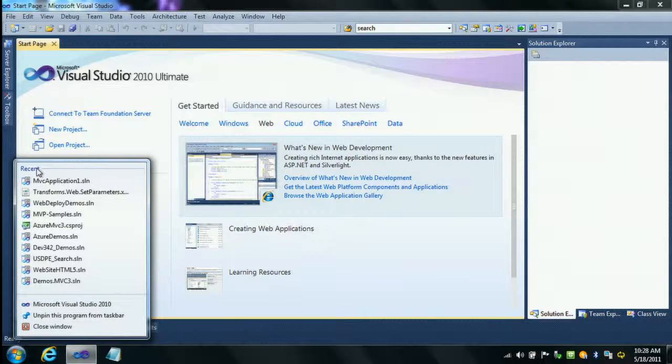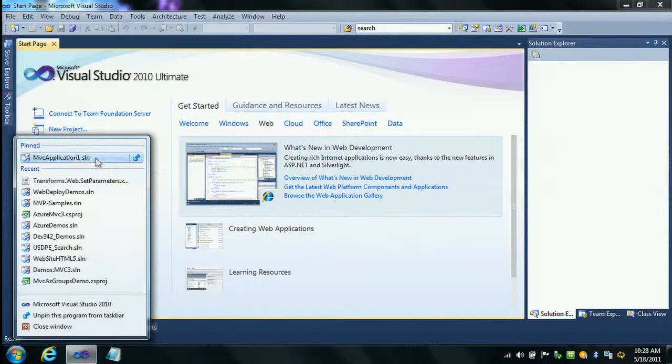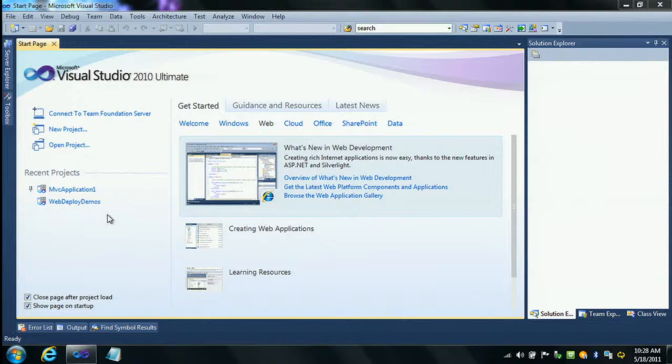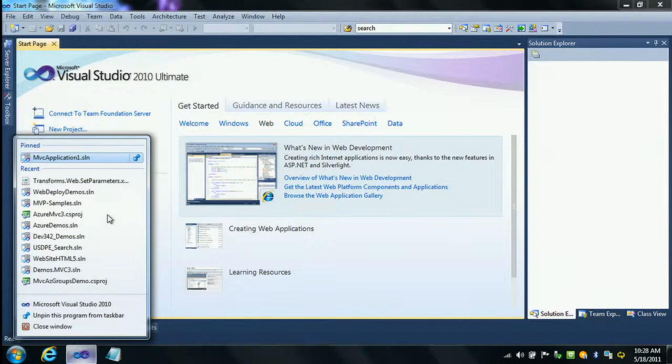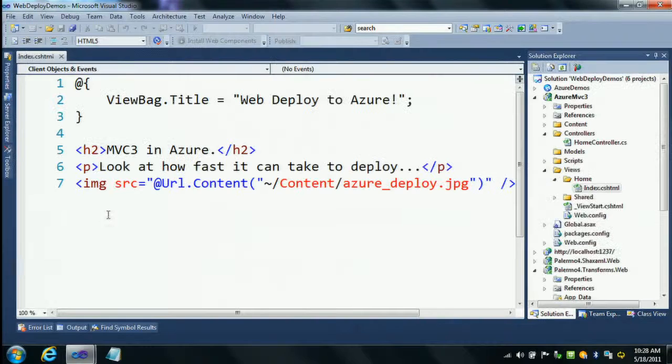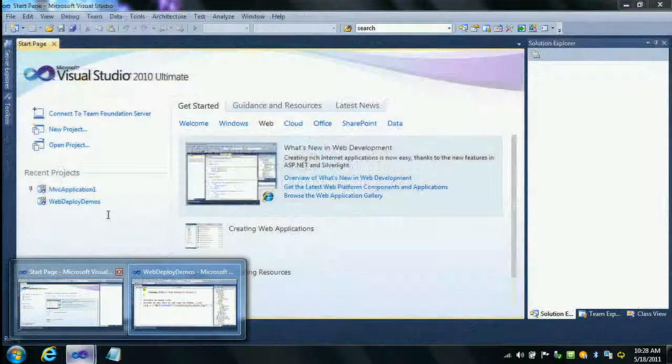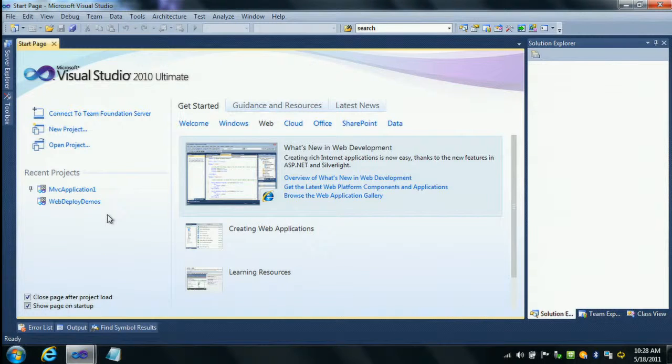So you notice that this is my MRU, but if I pin the MVC application, now it's pinned and it will always be there. And so from my navigation, Windows Alt-2, down arrow, enter, will open a new version of Studio showing that particular project. So again, now if I do Windows 2, I can cycle through the different versions of Studio. So there's some quick tips about integration with Windows 7 jump list and the start page of Visual Studio.